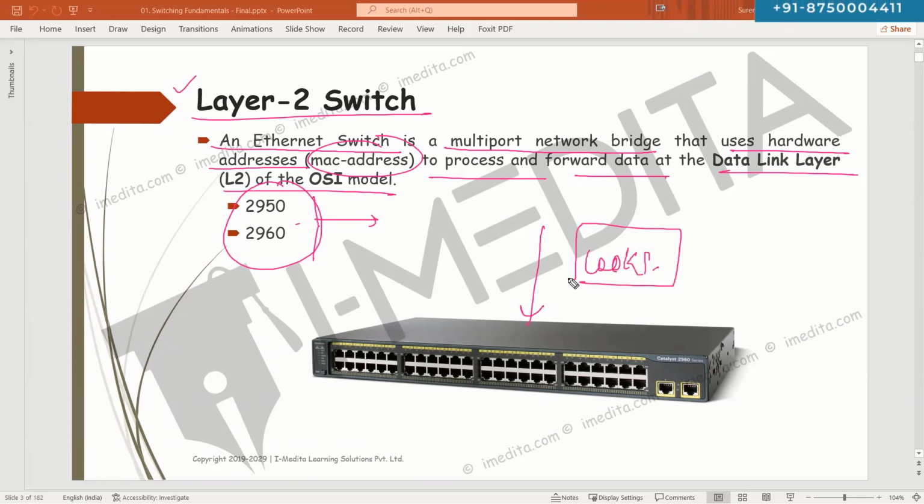By the looks, you can see that the layer 2 switch looks like this. It is a 2960 series Catalyst switch platform. Catalyst was a company which was acquired by Cisco, and it was named Cisco Catalyst. So this Cisco Catalyst switch that you see here is a 2950 series Catalyst switch platform.